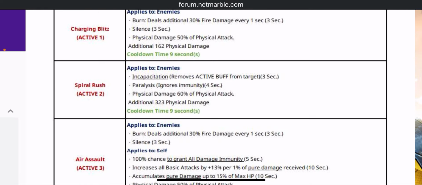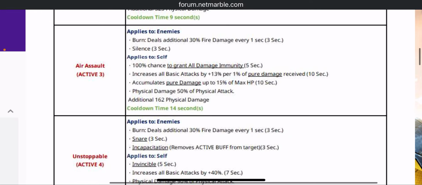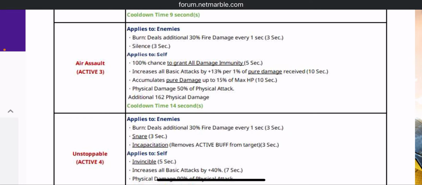Burn, silence, and some extra damage on the first skill. Second skill has incapacitation, paralyze. Third skill has burn, silence, 5 seconds of damage immunity, and then wow, damage accumulation while taking damage. So I think it's definitely saying PvP. It could be nice.